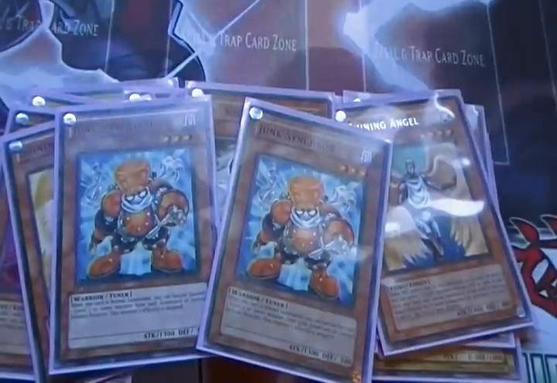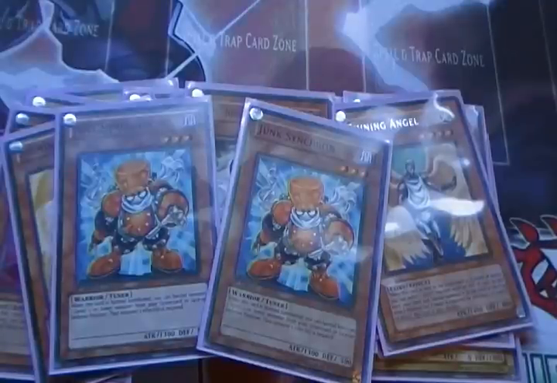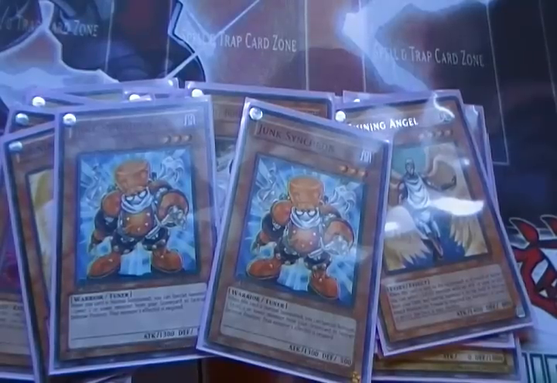Then, to round out the monsters, I've got 2 Junk Synchron. Best part about him, when he's summoned, you get that level 2 monster from your graveyard to sync with him. All Ojamas are level 2. So basically, Junk Synchron is like the tour guide of the Ojama deck. And that's it for monsters.